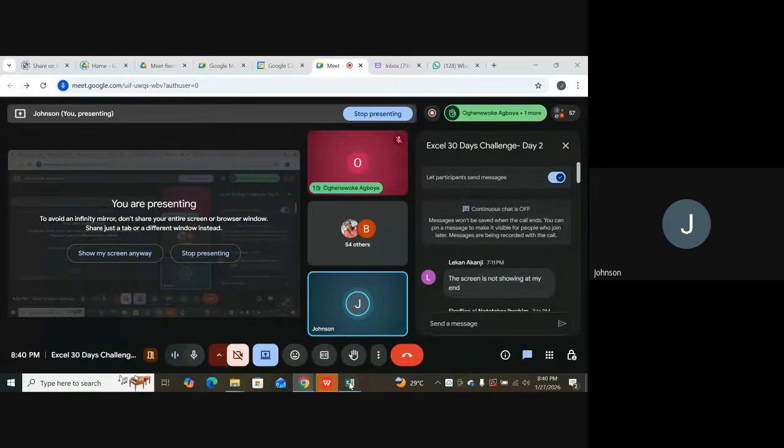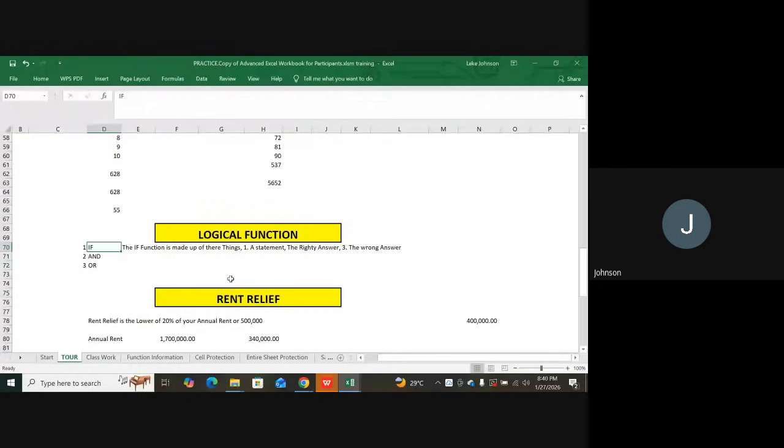So we've been able to look at all these things. We've looked at logical function, and we discovered that the logical function, the if function on its own, is very powerful, right? We have some if. That's another one, which we are also going to look at in other training. They are all powerful. You can combine the formula. You can use them to make statement, and you can get wonderful answer, wonderful result. But you just need to understand what it means, how to interpret it. This if function, what is the interpretation? What is in the mind of the person that created this formula?